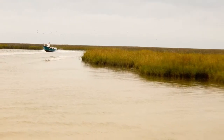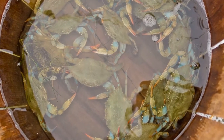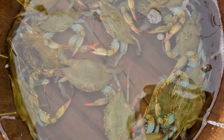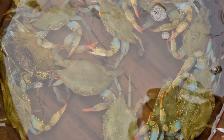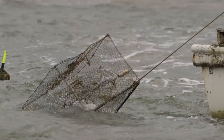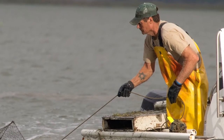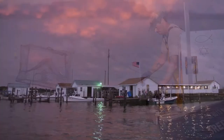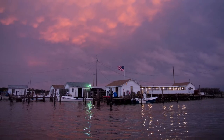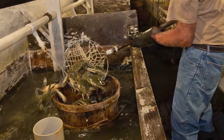Summertime I work shallow water up between Tangier and Smith Islands. I'm after the blue crab — a peeler is a blue crab that's getting ready to molt or shed. I use peeler pots, and you don't want to get right in the grass, so you usually get on the edge of the grass beds. It's usually good, and sometimes on the edge of deep water. We bring them into the crab shanties and put them in tanks. And once they're soft, we ship them to New York, and they bring good money.